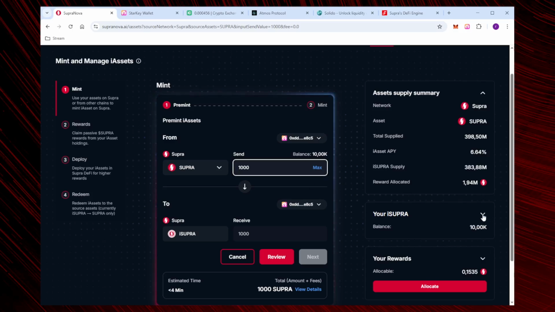Only one thing: you pre-mint iSupra and have to wait 2 epochs. That is about 4 hours. Sometimes it's a bit faster. You get your iSupra maybe in 1 hour, half an hour. I've already got it in 10 minutes. I don't know what it depends on. I think it's also the traffic, or I don't know. And this time I had to wait, I think, the whole 4 hours.